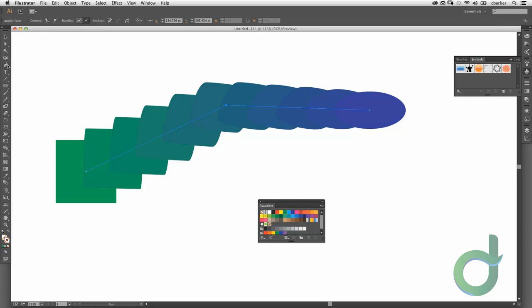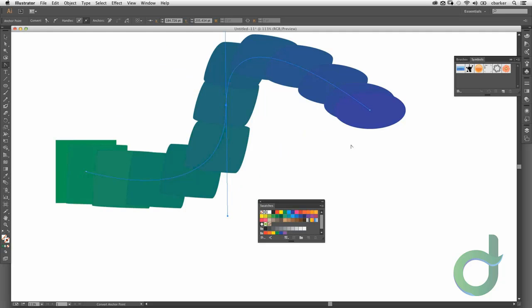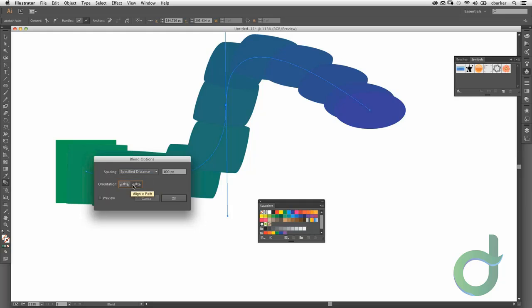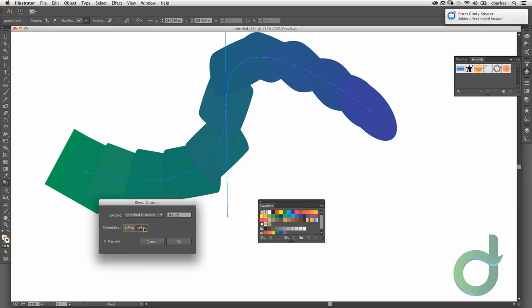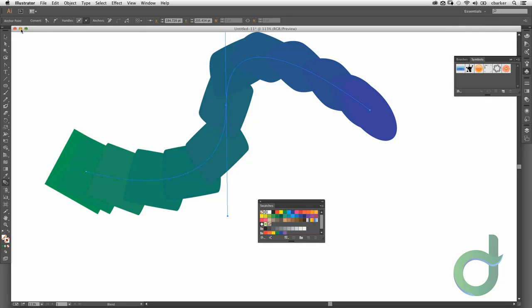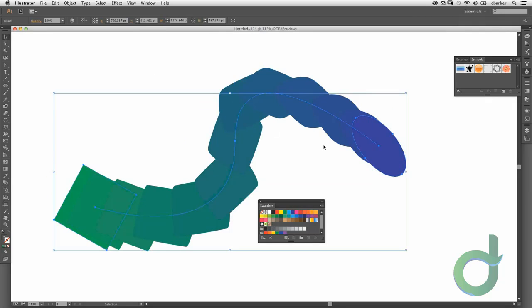You can even go over here and grab the convert anchor point tool and put a curve on it. And now you can see it wraps around there. And I can also go back in there and change that alignment so it's aligned to the orientation of the object or the page again, like that. So toggling between that and that gives you that different look there. So a lot of really cool things you can do is blend the objects, again, through the color or through the number of steps you have, and then go ahead and modify that path.